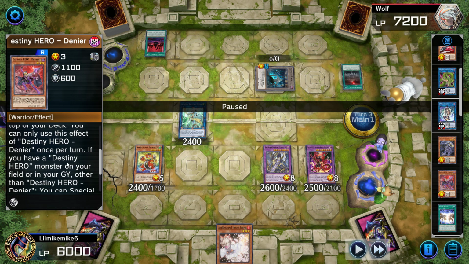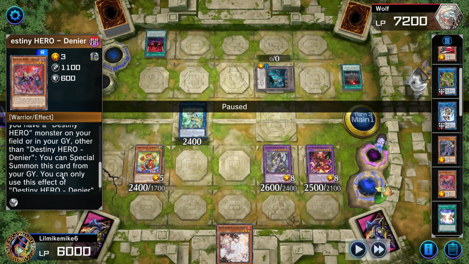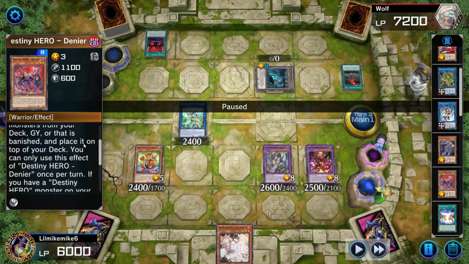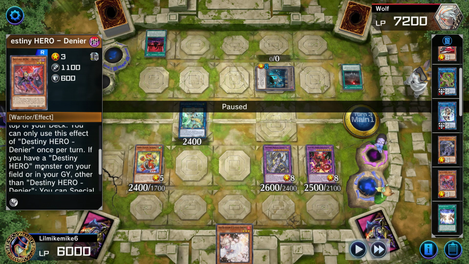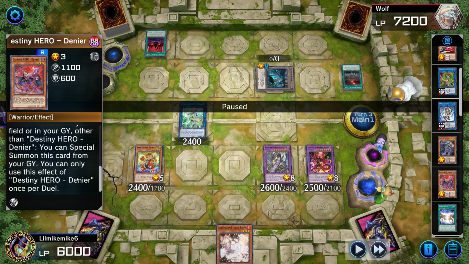and then also Denier still in my graveyard. Haven't used the effect of that. I can use this card to special summon itself. So if this card, or let's see here, where is it at? If you have a Destiny Hero monster on the field or in the graveyard, other than Destiny Hero, Denier, you can special summon this card from your graveyard. So this card was going to be able to come back, and it's a once per duel effect, so you can do it once pretty much.